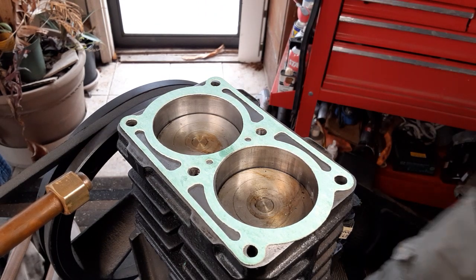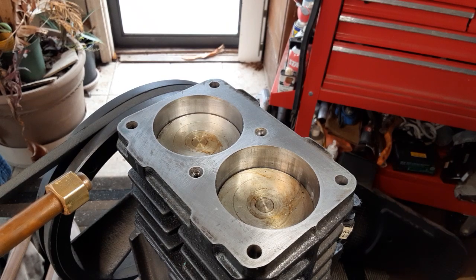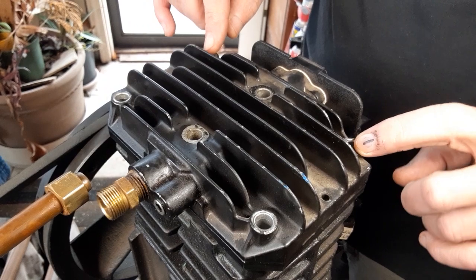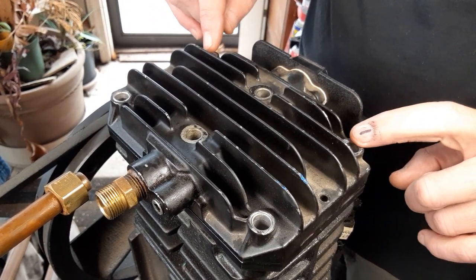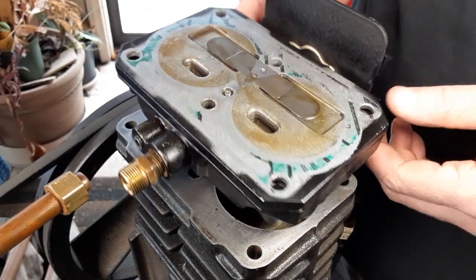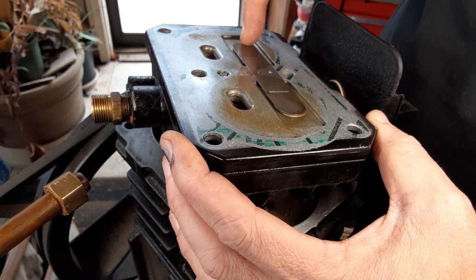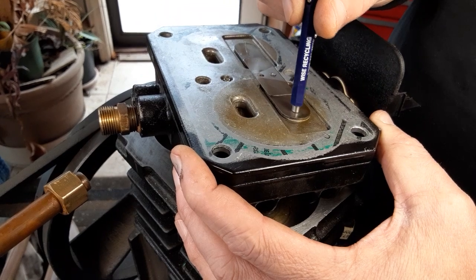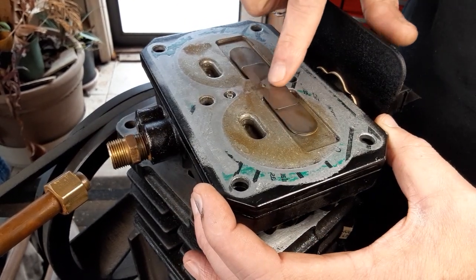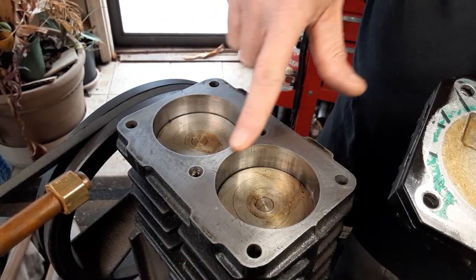One thing that I noticed, after I cleaned the old gasket off, put the head back on, and I don't like that. It's not supposed to do that. There's a pivot on this rivet, and see, this head's aluminum. These check valves, like this one here, these two are inlet and they just open like that, and there's the exhaust ones which go to the pressure. But this little rivet here, I think, was preventing the old gasket from properly seating all the way, and that could be why it failed right here.